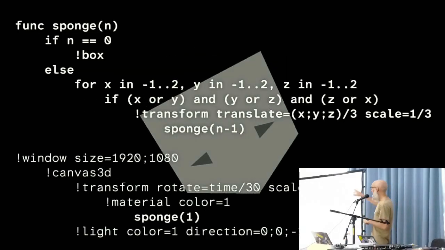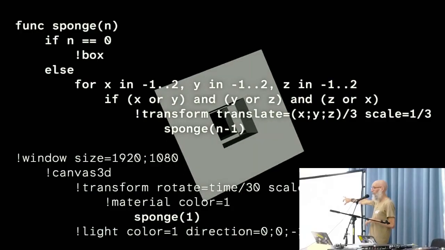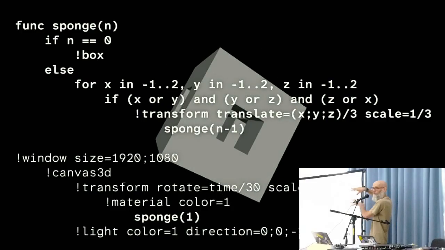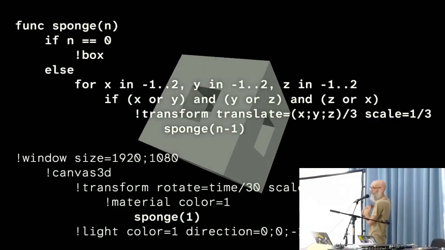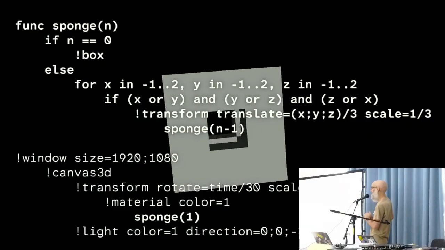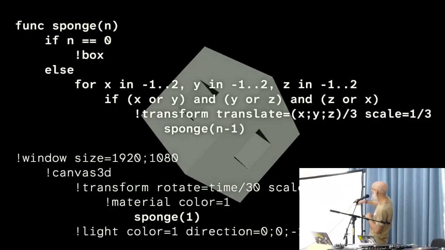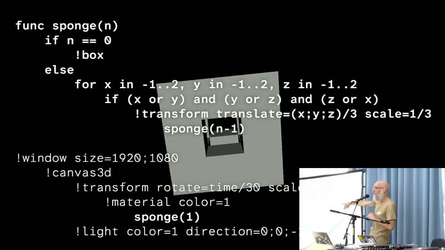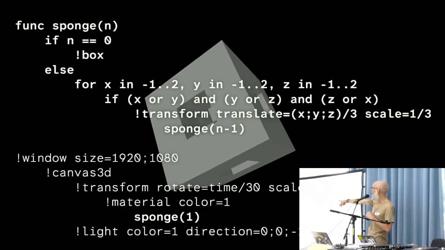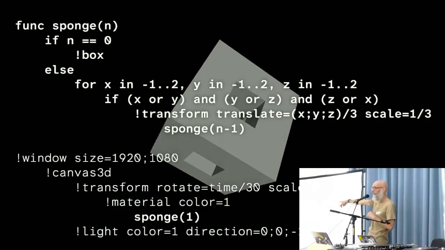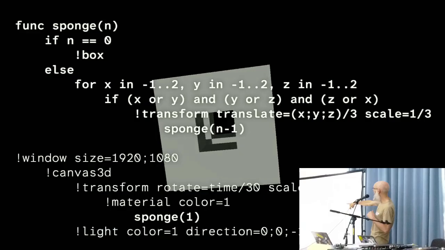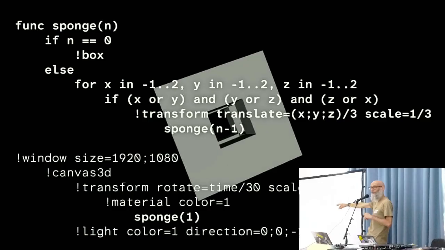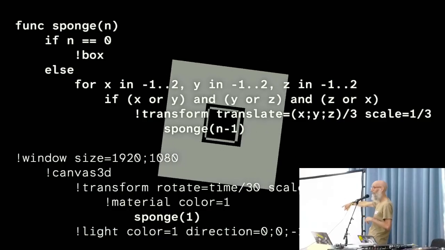So, this is the code for a sponge. Flitter is a functional language, so I can just describe the sponge as a function. If you're a programmer, then you can probably make sense of that. If you're not a programmer, it's okay, it doesn't matter particularly. If you are a programmer, useful things to know here are that I am a very lazy programmer. So Flitter has syntactic sugar allowing me to nest 3 loops inside each other in one line. The great thing about designing your own programming language is being able to just cheat. You just think, you know what, it'd be really great if I could just do that thing, and then you just do it.